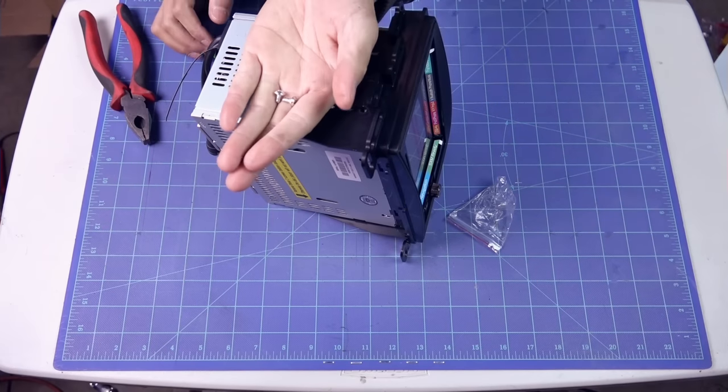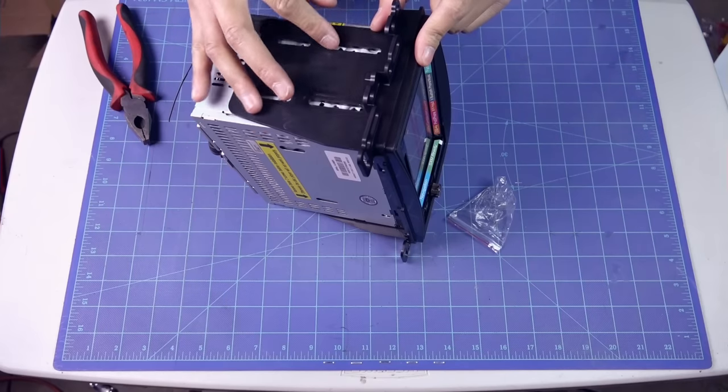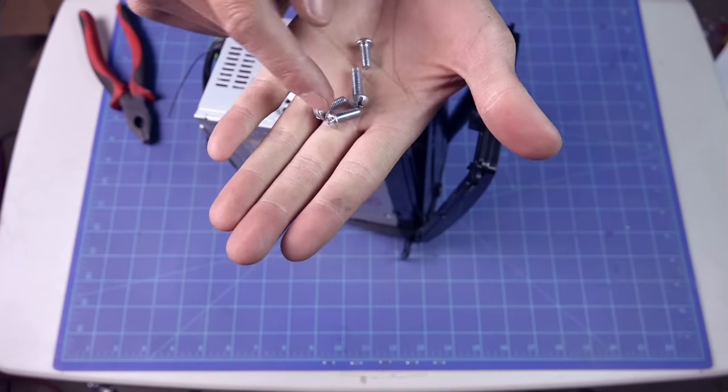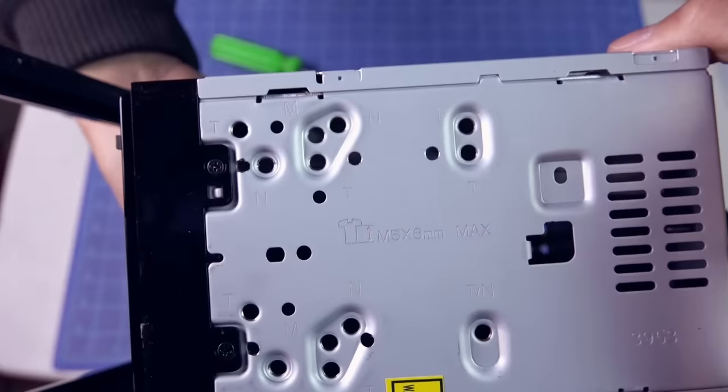Looks like the screws that they provided me don't fit at all, so I'm gonna try to find some screws, and I found them. They're pretty long, so I'm gonna cut them shorter. The correct screws would be this right here.